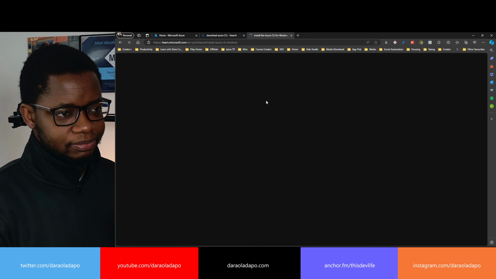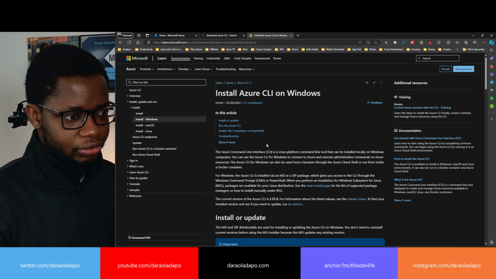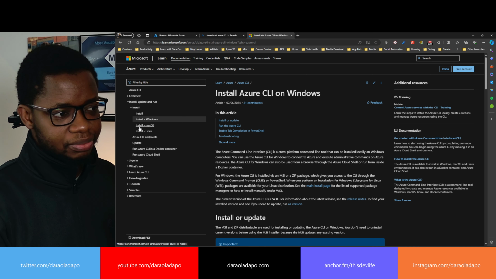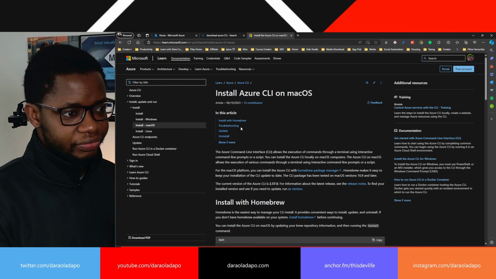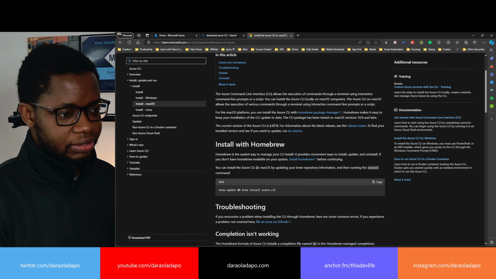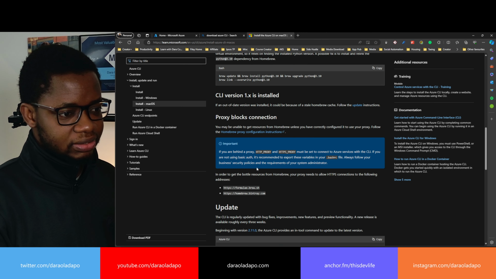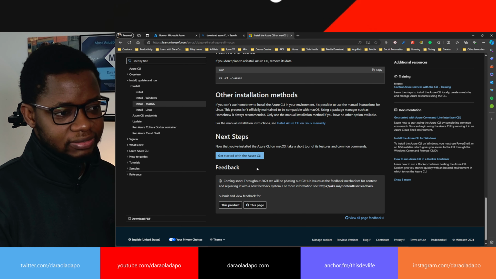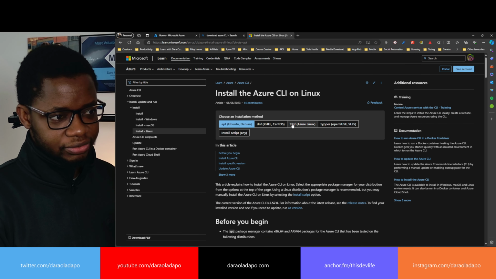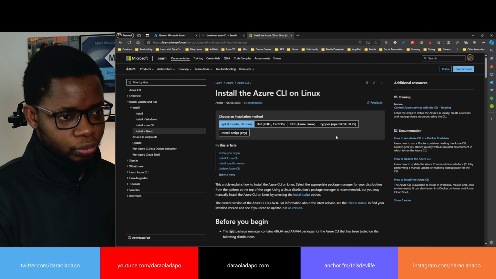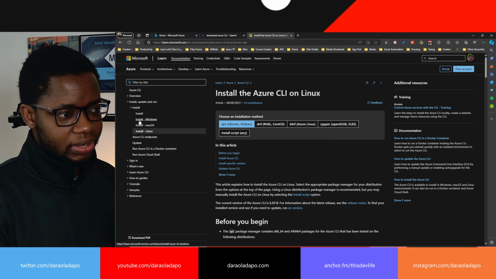And then it takes a little bit of time to load up. Now that's taking a little bit longer than I hoped. Okay, fine, good. So when you go to the website, you can see instructions on how to download and install for the Mac operating system. If you're on a Mac, you have to install Homebrew, then update your packages and then start installing stuff. That's the process for macOS. The same procedure will go for Linux depending on the distribution of Linux you're using. So you can follow the instructions on the Microsoft website right here.